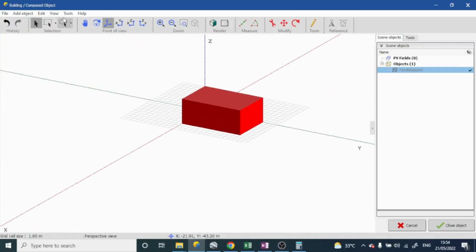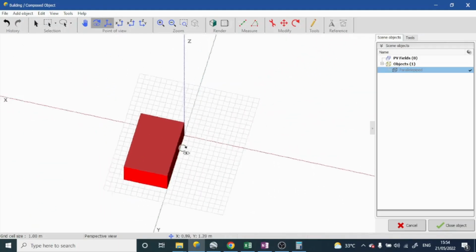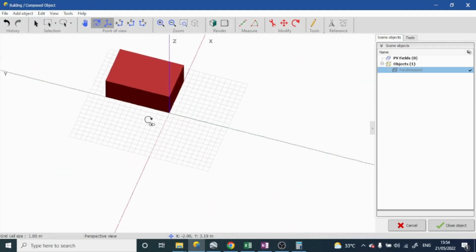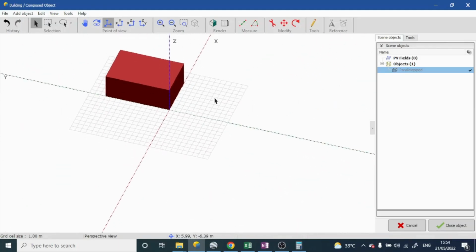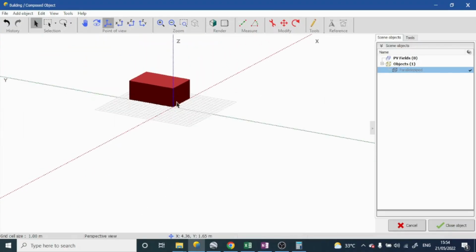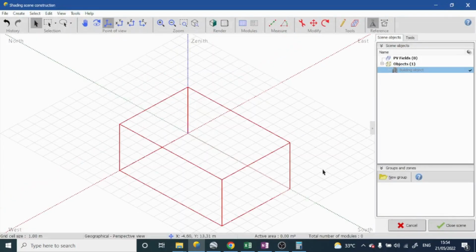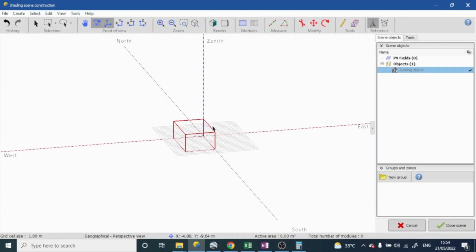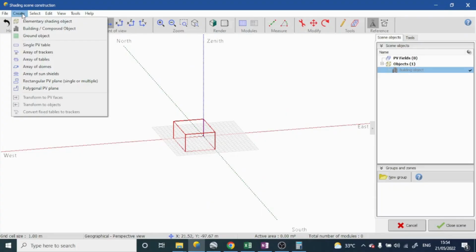Once we are comfortable with these particular commands which have been given, now we are going to design the further project. In total we have 3 strings, and in each string we have 4 solar panels that we are connecting. Once we have done this, thereafter we have to close this object. Now the object will come on the main screen. Then we have to click on the create button.